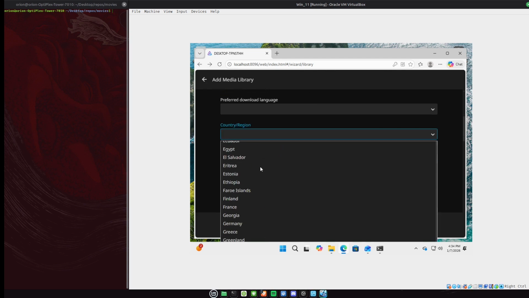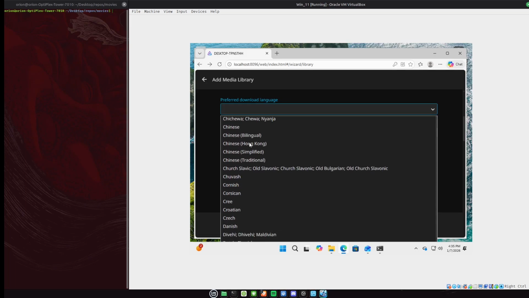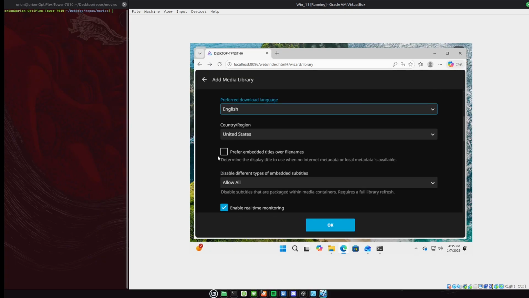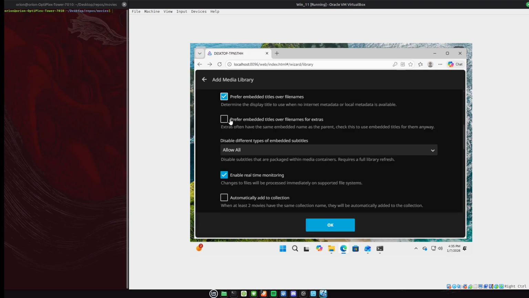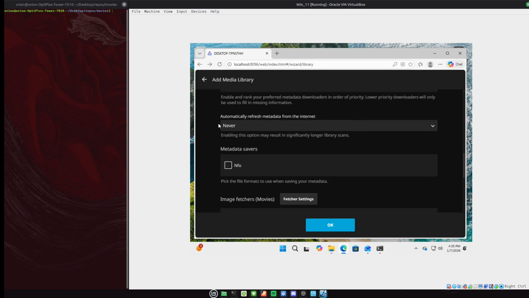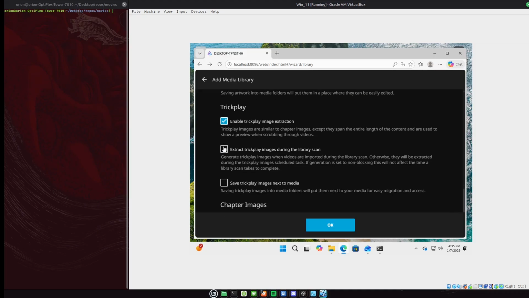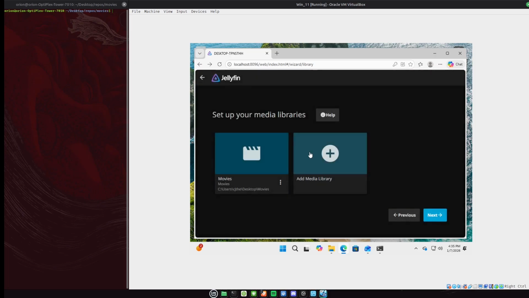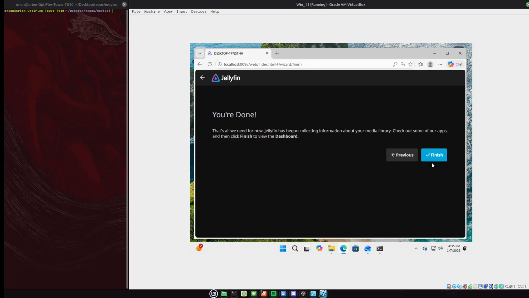So go ahead and just fill out the rest of this stuff. I'm gonna walk you through it, but you can do this on your own. It's not necessarily complicated. I'll show you what you might want. So this one, no internet metadata. You can go ahead and click that. No, we don't need that. Automatically add to collection. Yeah, sure, we can do that. Okay. No. This I'll enable that. Just go ahead and enable all this. We don't need that. Alright, boom. Now we have that. English, yes, next, and then finish.